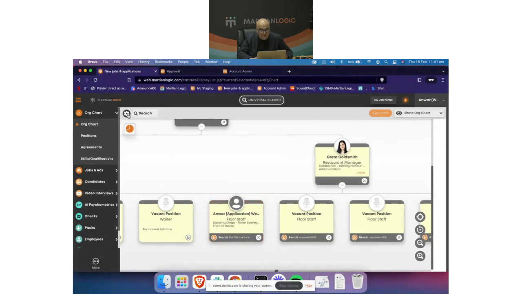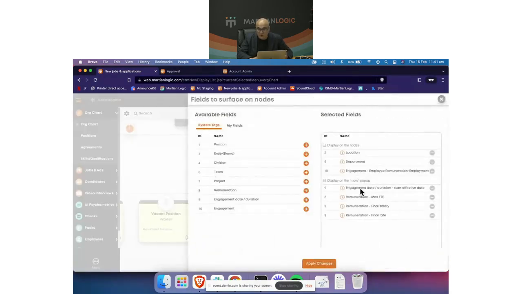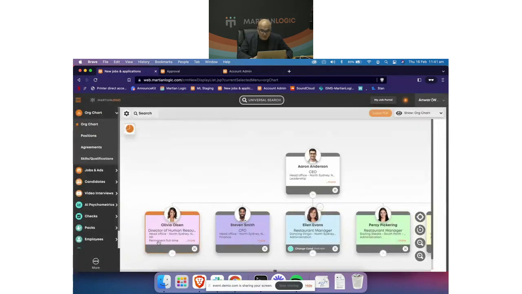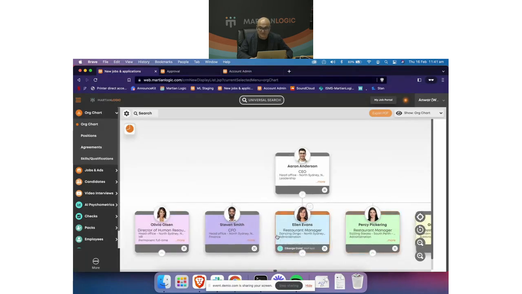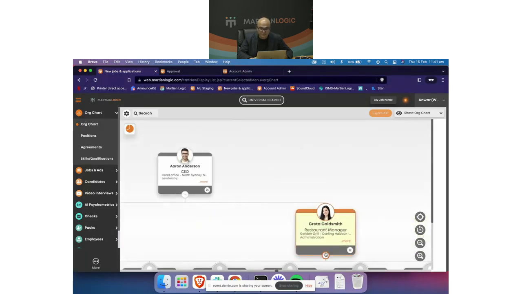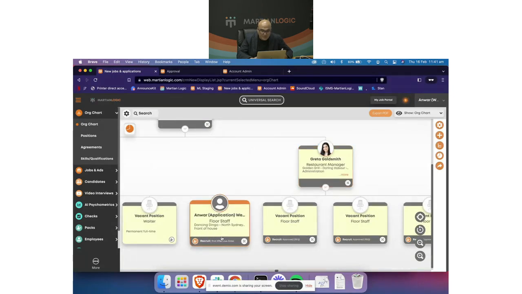So if I go to here, where's that coming from? We've decided we want to see the location, the department, and whether it's full-time or part-time, and other information that will go under the more. It only shows you 3 things here: permanent, full-time. In this case, sorry, where's the candidate? I'm not sure why it's not showing permanent full-time here, but nevertheless, it should be showing that. It's front of the house, the department, the site, which is in this case the restaurant, and it's a floor staff position, and the name of the person.